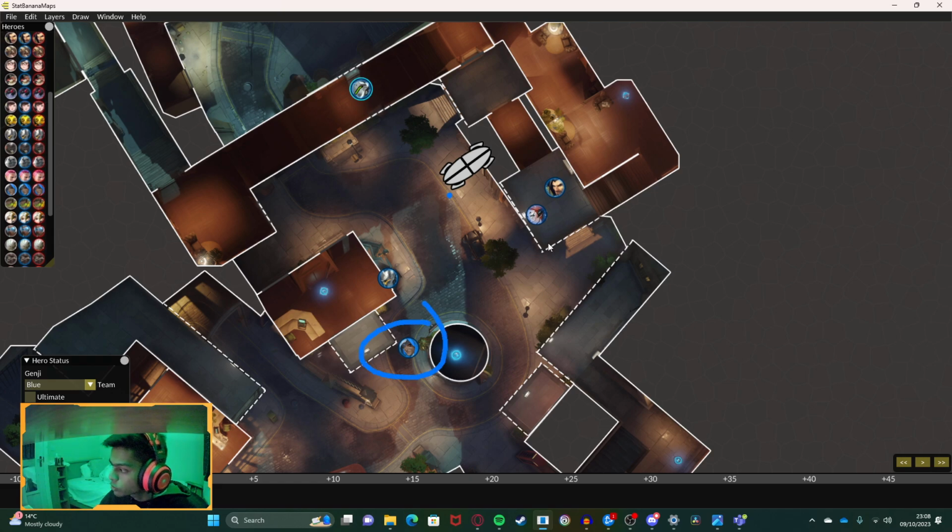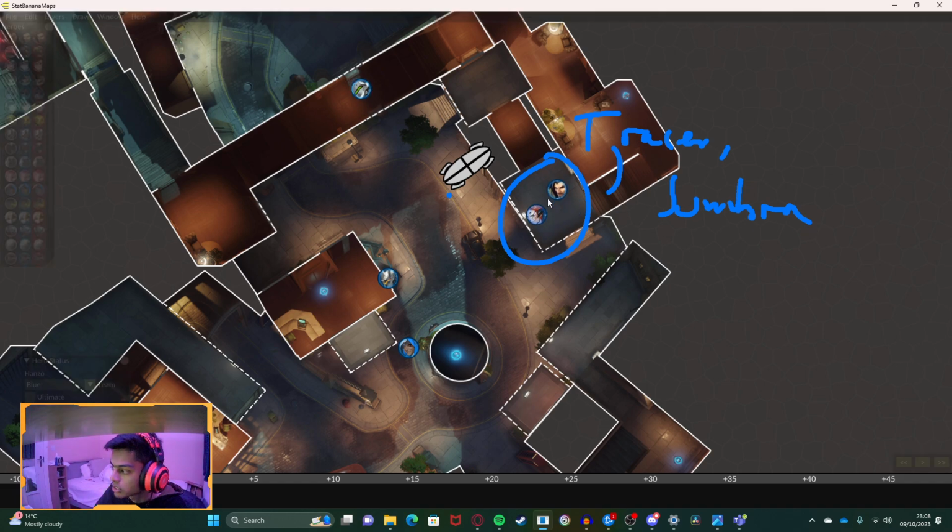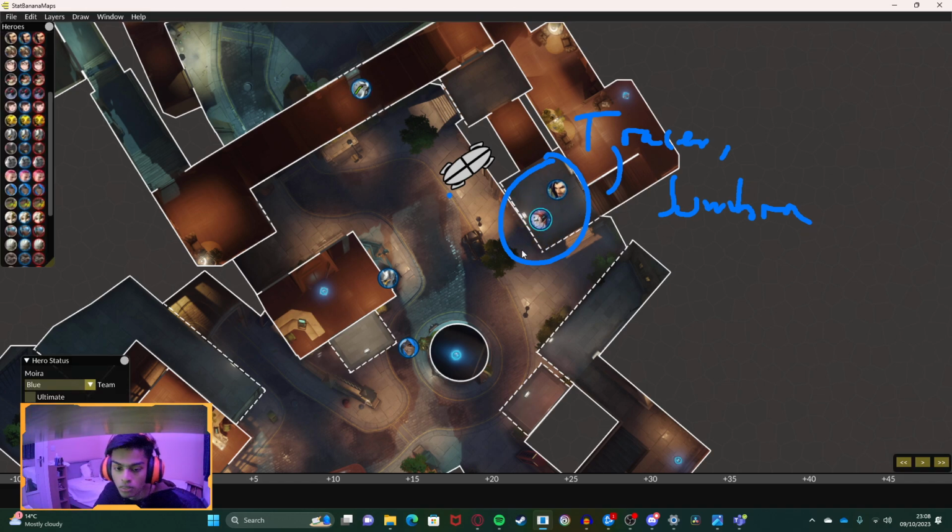And then if Ana gets dove again, same sort of idea. Kiriko will come back and peel. Hanzo should be free. And more importantly, against dive, we should be winning our duels against a Tracer, against Sombra even, and a lot of that will also come down to Kiriko and what the Kiriko can do as well.